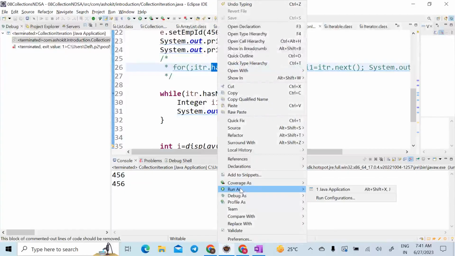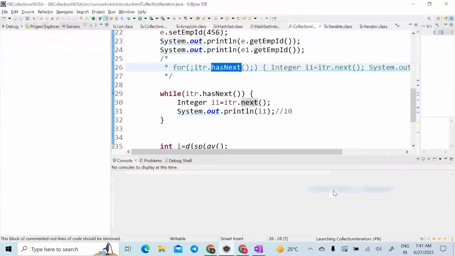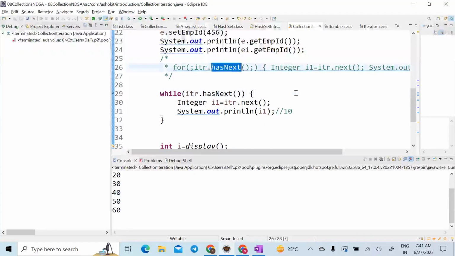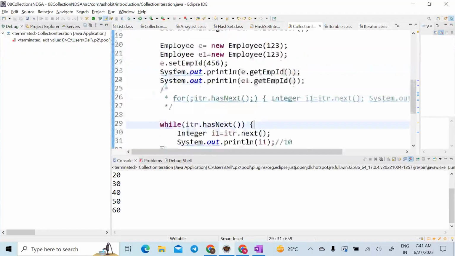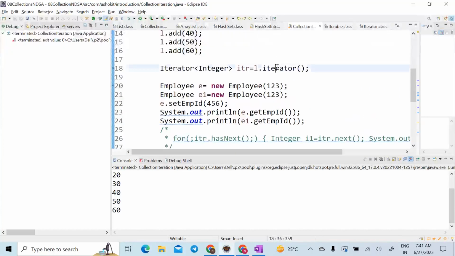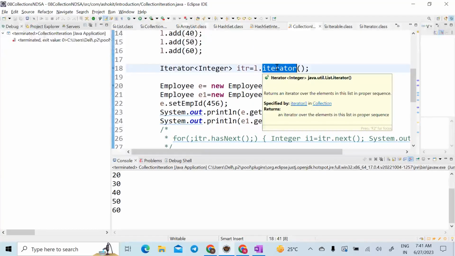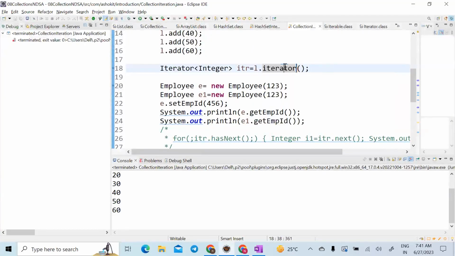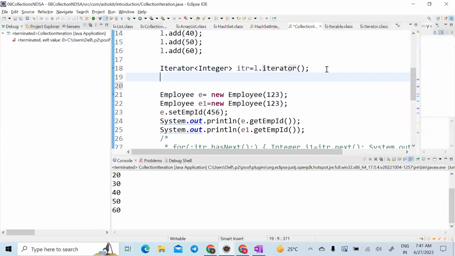Okay. Now, there is one more thing called list iterator. See, in the array list, I'm calling this iterator method using an object, which means it's an instance method.